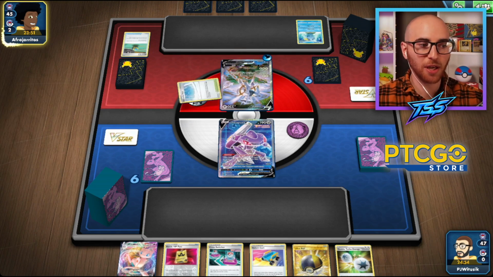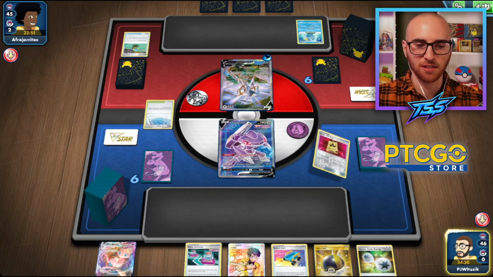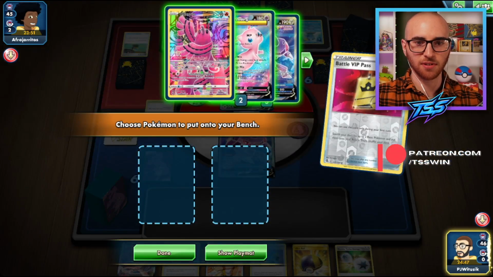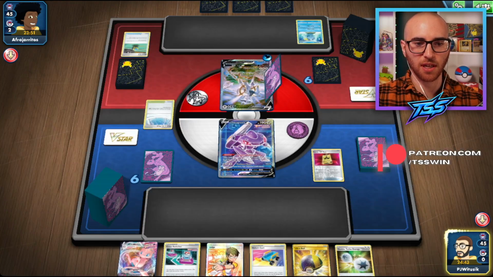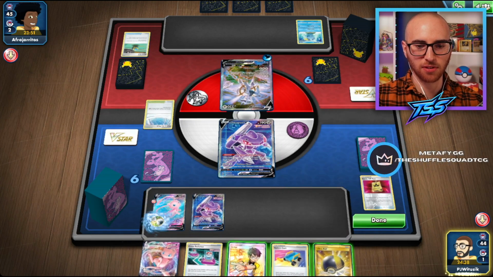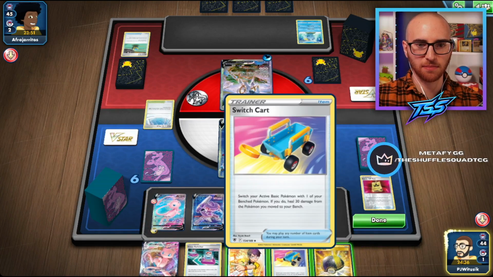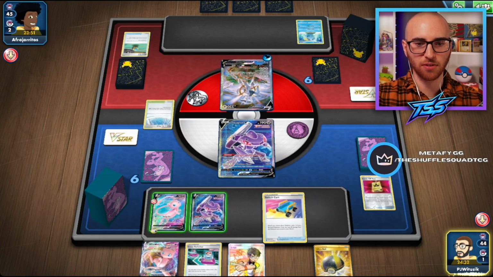Since we have Mew VMAX in hand, and they have the path. Okay, so that's not what you want to see here, I'm sure. But we're going to just go in as far as we can go, because there's a chance that we can draw into something. So we're just going to get rid of this. They will be able to smack us for at least 200 damage.